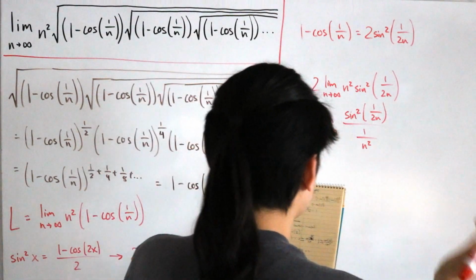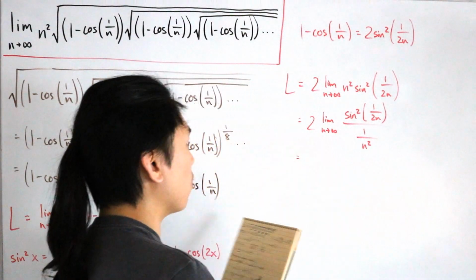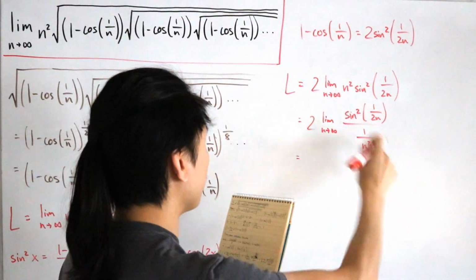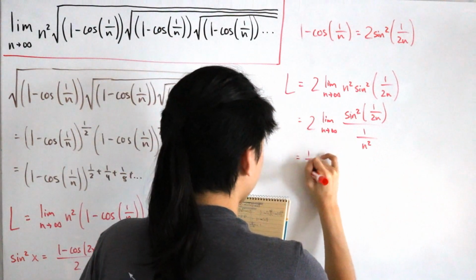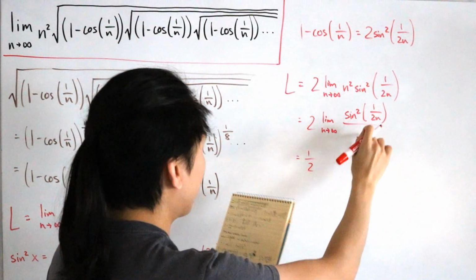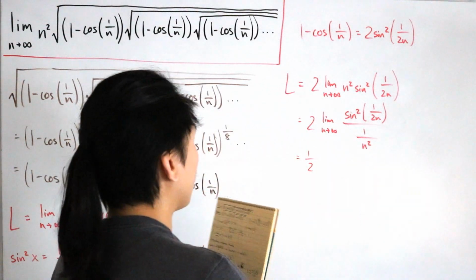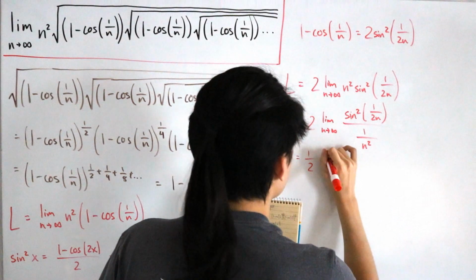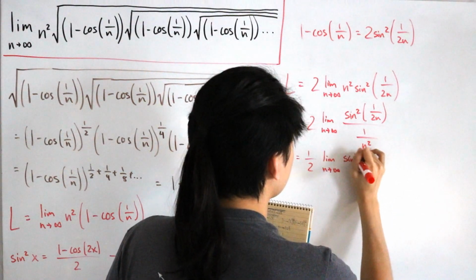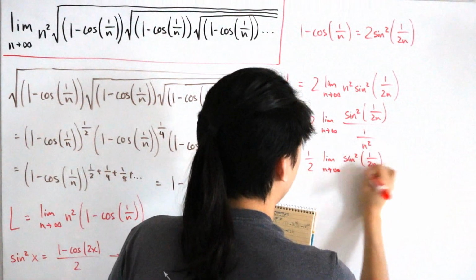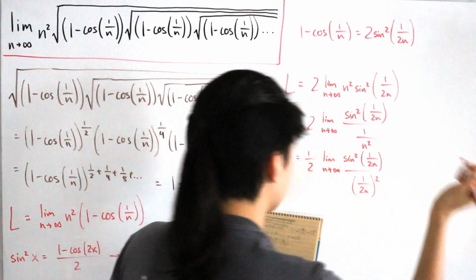No worries. There's a little bit of rewriting that we can do, and that is I'll multiply a 1 over 4 to both the numerator and denominator. So this 2 will now become a 1/2. And then if I multiply the 1 over 4 in the bottom, I have a 1 over 4n squared, but I can actually rewrite that as a different quantity and put that as quantity squared. So here we have the limit as n approaches infinity. The numerator still stays the same. Meanwhile, the bottom now becomes 1 divided by 2n, quantity squared.